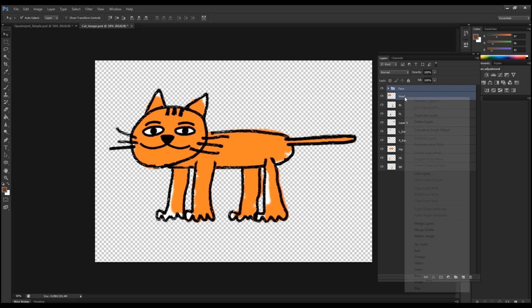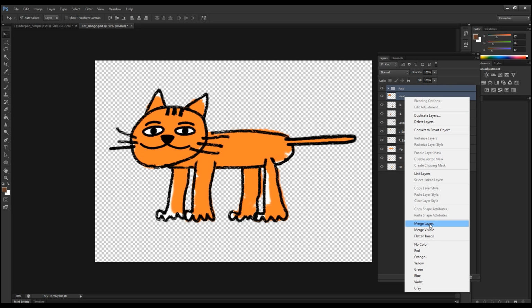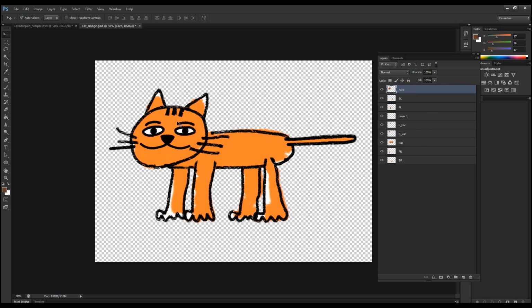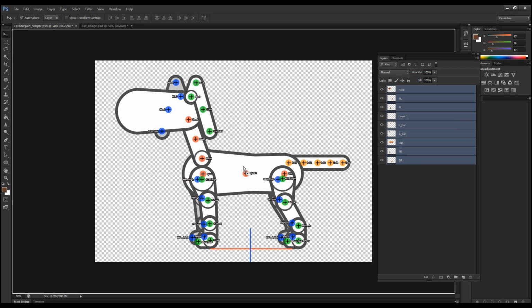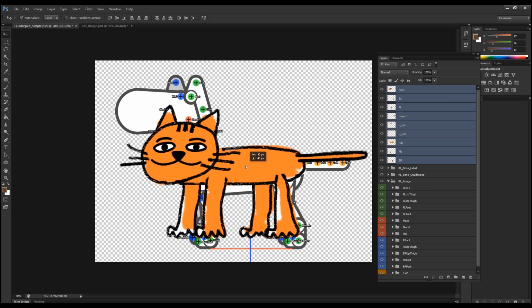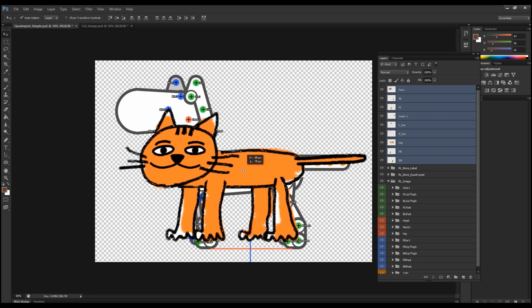So what I'm going to do here is merge the face and the head first to make everything into one file. That way I can manipulate it all together. Okay, and then I'm going to quickly grab all of these sprites and drag them into the PSD template that we have for pets. So quadruped right there, and just align it briefly like that.